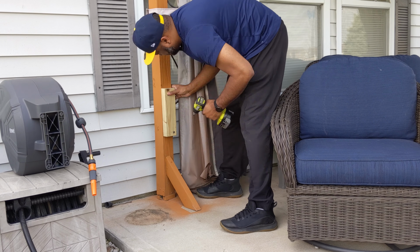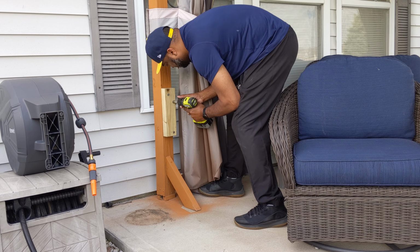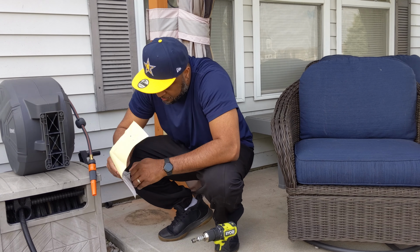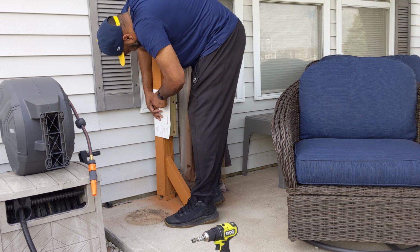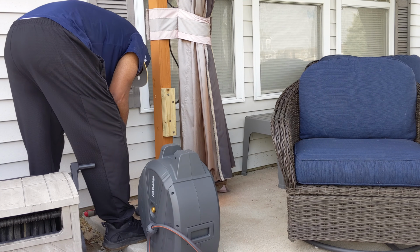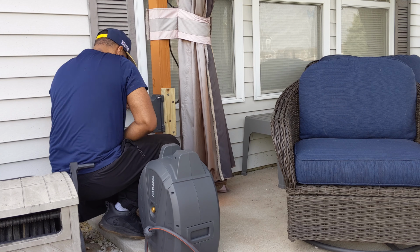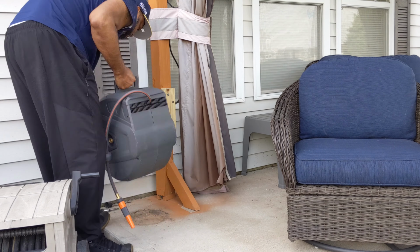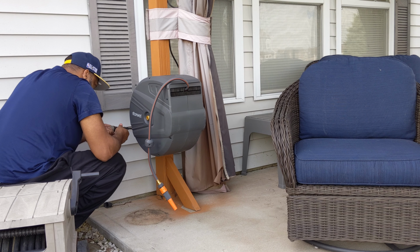So I needed to figure out the width of the mounting bracket. I had to add additional wood to the post that I was going to mount the reel to. I'm fast forwarding through most of this installation because I cut some wood and put it on there. All in all, this would have taken about 15 to 20 minutes tops to install if you don't need to dig a hole for a post or cut some extra wood to make your post wider. But if you were just installing this on the side of your home or anything that's already existing, 15, 20 minutes tops, you would have this up and running. Easy installation.